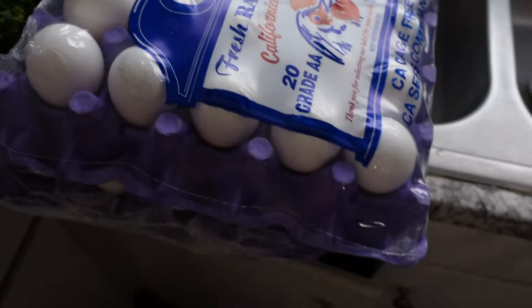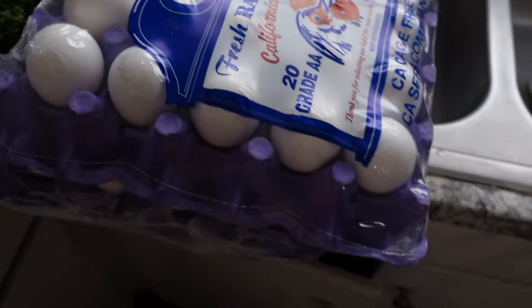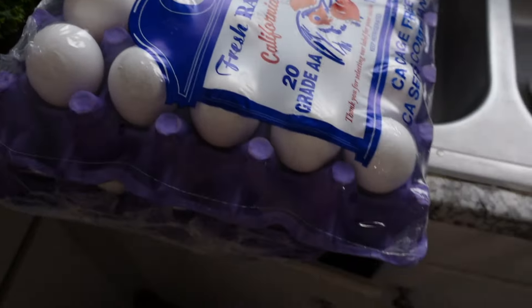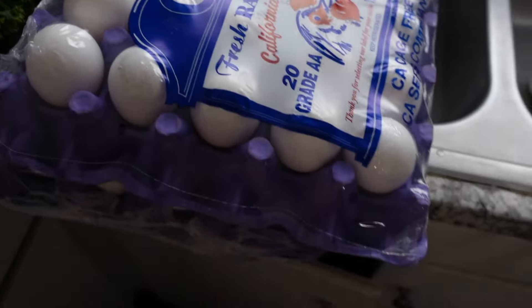A huge part of what you need to eat to not be hungry and to help you lose weight is protein. Try to eat as much protein as you can — things like chicken, fish, whatever you prefer. I usually stick to lamb, chicken, and fish. I got chicken wings already seasoned with onions, some shrimp which is pretty low calorie, more chicken wings, a whole piece of salmon, and some mango and shrimp ceviche. I also want to show you guys I'm not a complete saint — I did get a caramel apple. It's my weakness, but that's essentially the only thing that is semi-bad.